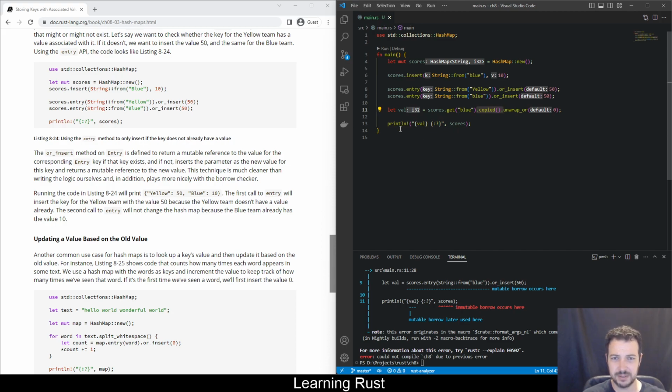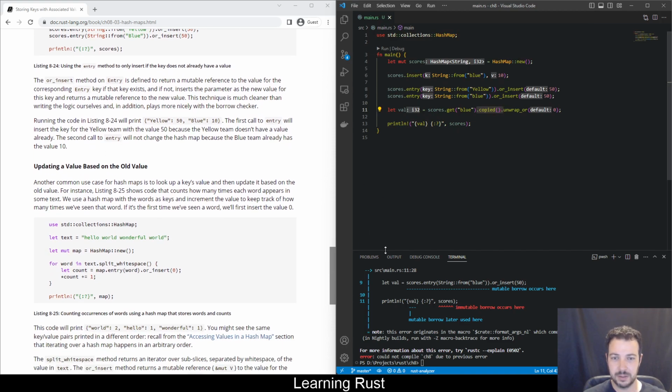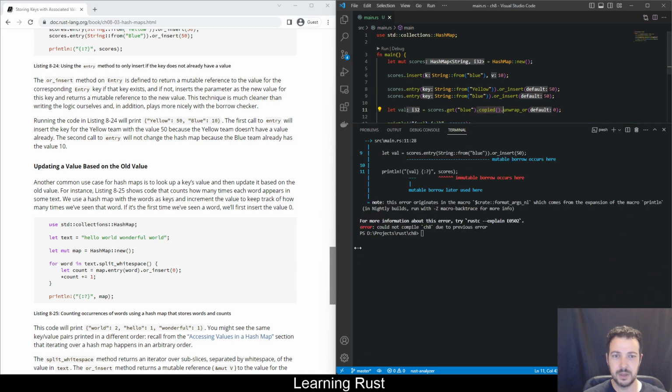I hope it makes sense. I will not remember this, but luckily we have our compiler errors to help us with this. Yeah, I could figure out from this error what I need to do.